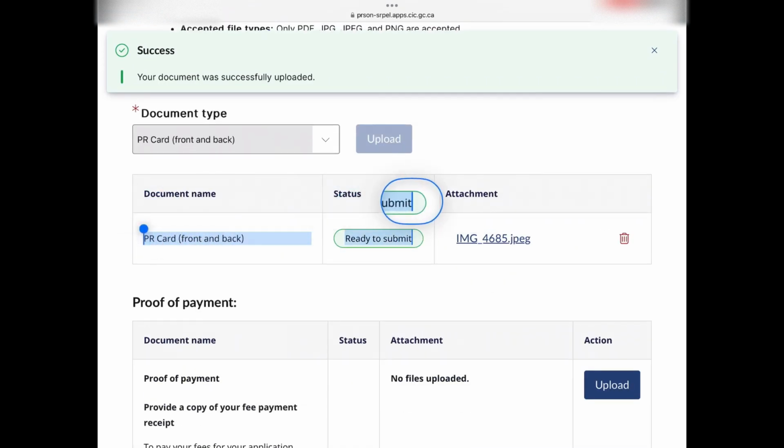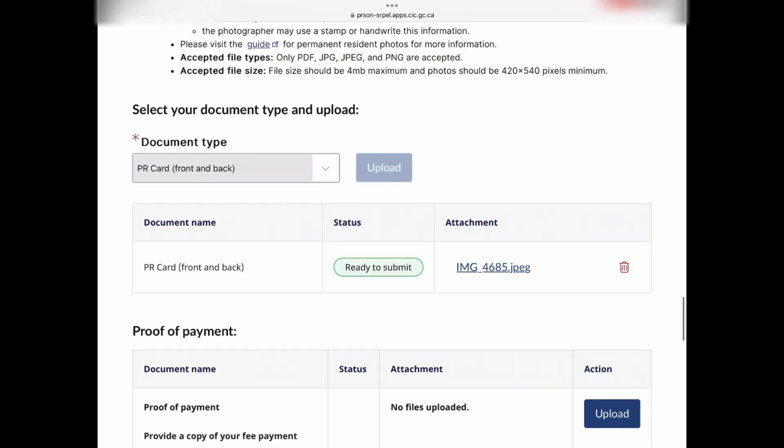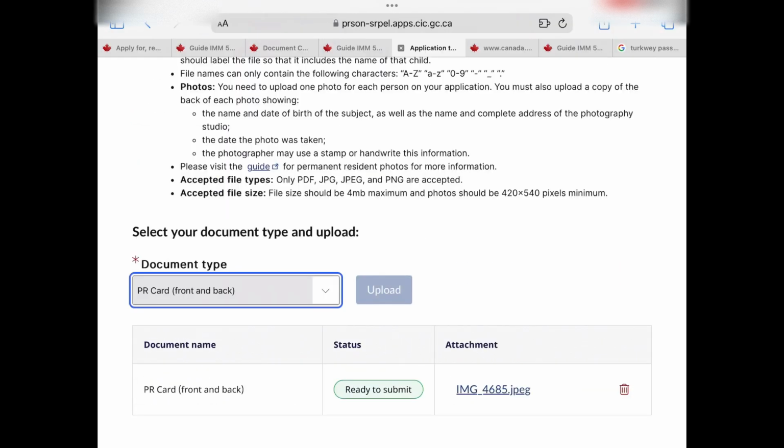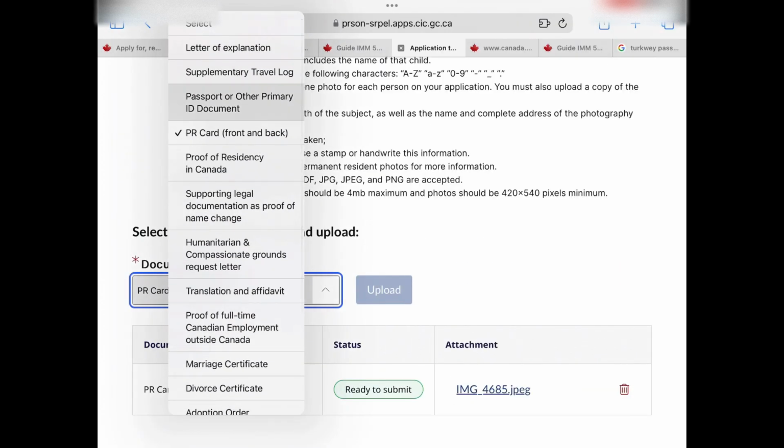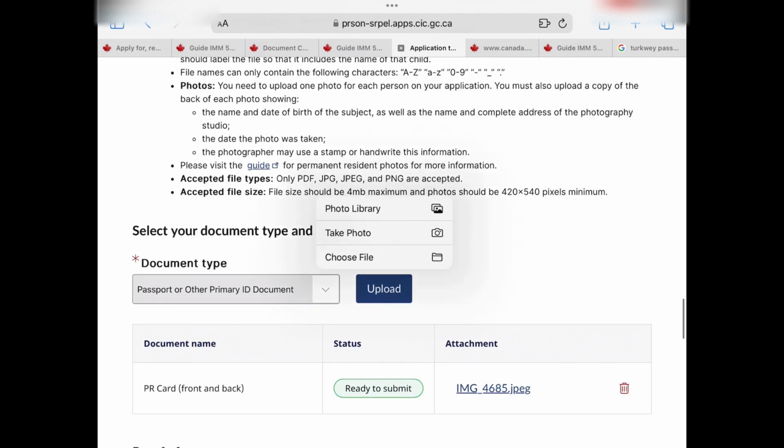When you upload your PR card, you will see ready to submit as the status, and you can see the name of the attachment. Then the next thing, I am gonna go ahead and click on the passport or other primary identity document. Then I'm gonna go ahead and click on upload.